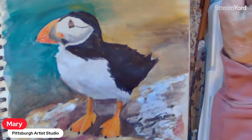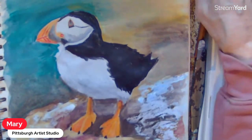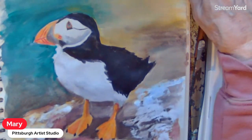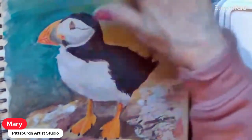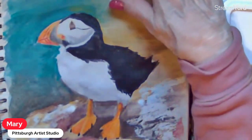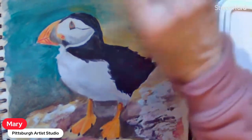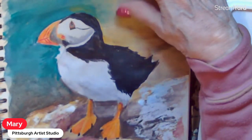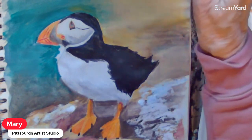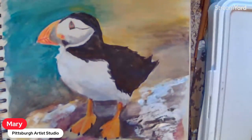It's very cute. So till next time, continue to work on art. Always use the tools that you have. Try it in a sketchbook, see how it works out for you. Because sometimes you will be pleasantly surprised. And I'm surprised at this because this is making me want to do this on a canvas, which I may do, but I won't probably tape it. It'll be the same thing on a small canvas. I have those little 6x6 canvases.